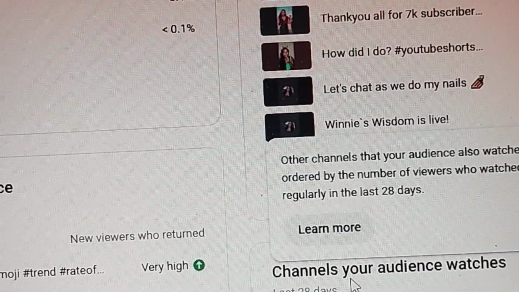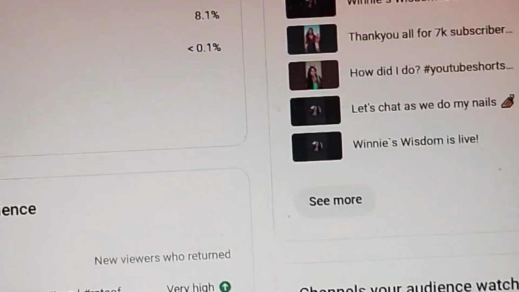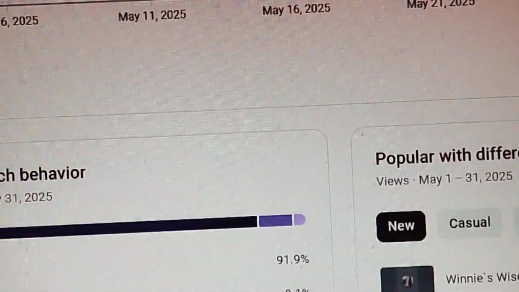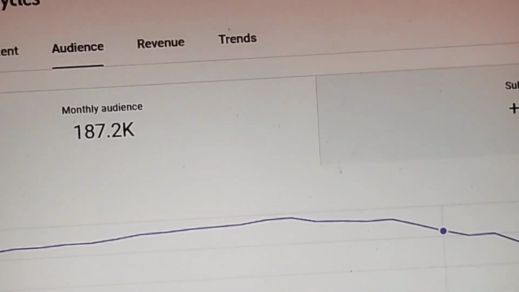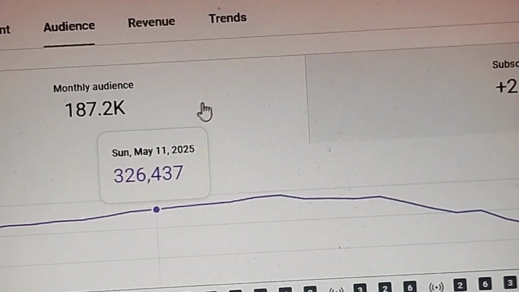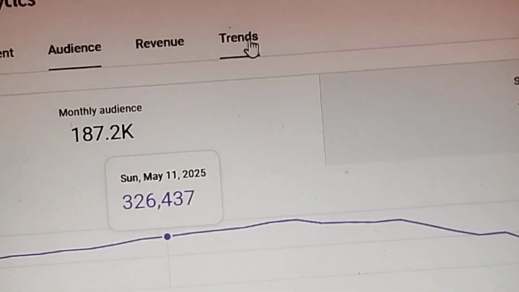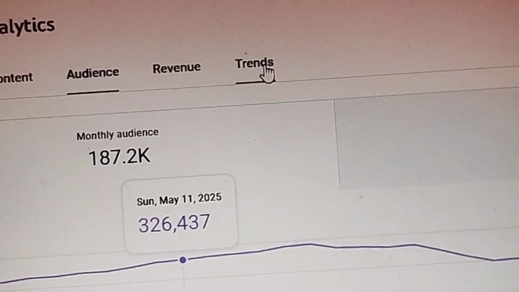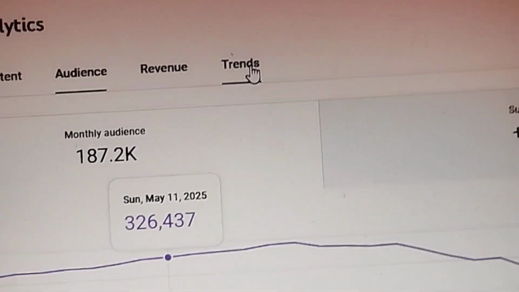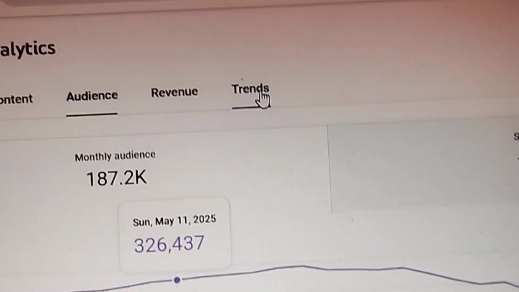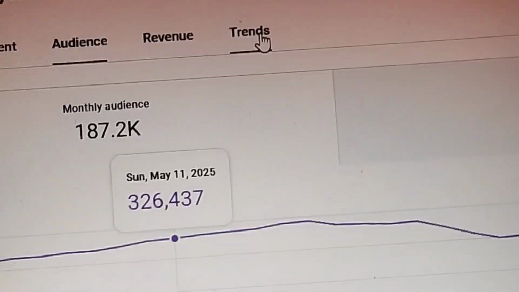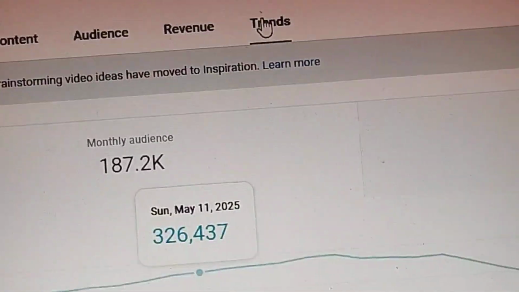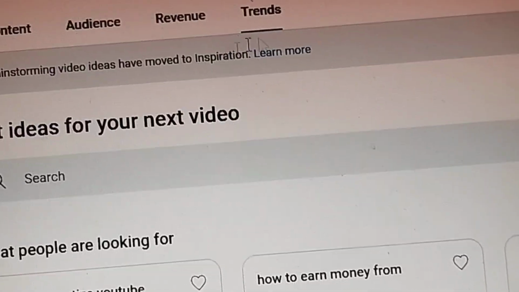You know why this is important? This is important because if you want to create content, you can go to these pages which your audience are watching and see what is there, and then try to see what is similar between your page and their page, or maybe you can take some lessons from them, because your audience are watching that page. So personally, when I see the channels that my audience watches, I like to go and look at those channels and see if there's something I can learn from them as well, because we share the same audience.